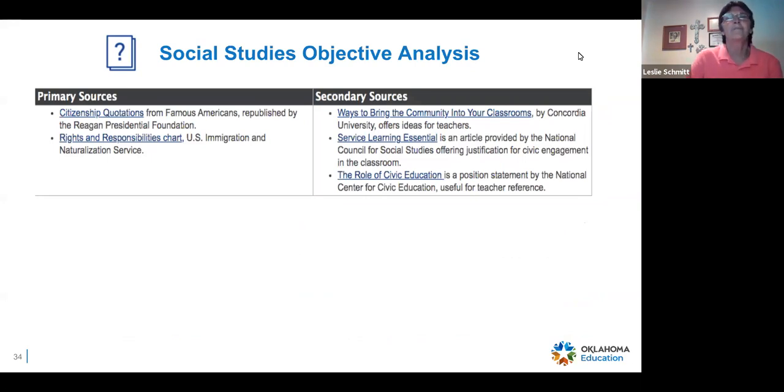So again, this is brand new to us at the State Department as well. I would suggest that you take some time to look through and click through on these hyperlinks, because there's so much stuff that's embedded in the frameworks. As Michelle stated previously, these frameworks were put together by a group of educators and teachers that really want to do what's best for the students in our state, and this is an excellent resource.